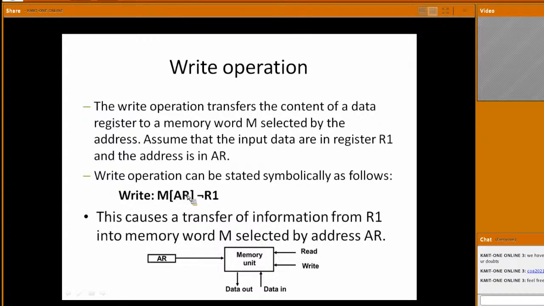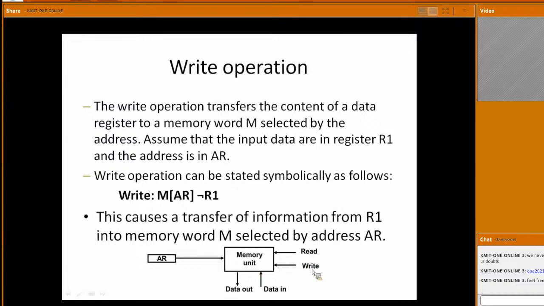How is this write operation written? Content of R1 needs to be placed into the memory word of address register. That means R1 content will be moved into 123rd location of your memory component. Right? This is your memory unit, and this address register is responsible for getting the address location from where you are reading or into which location you are writing.